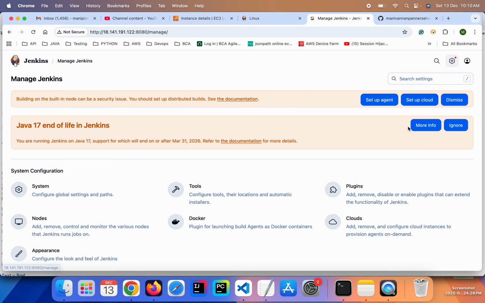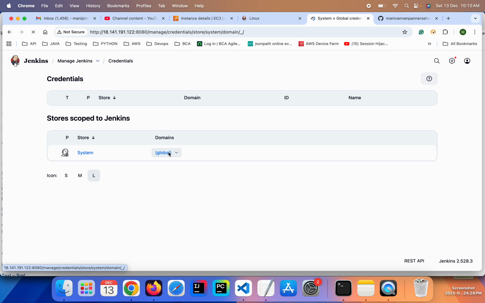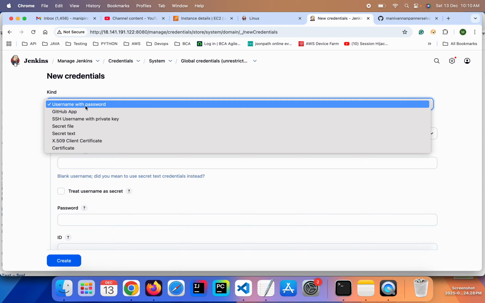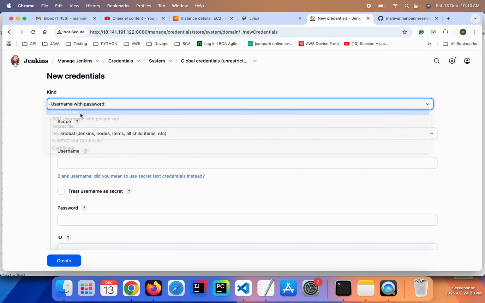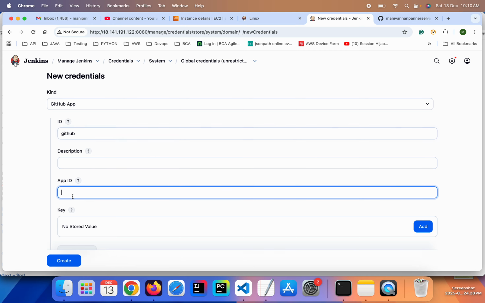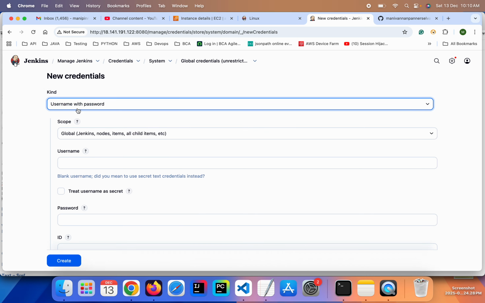Okay, then first we need to set up one important thing: credentials. Global, add credential. GitHub. You need to provide the username and password.